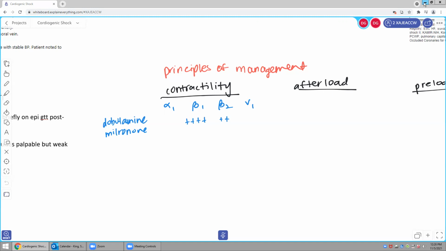Great, yeah, so it is a phosphodiesterase inhibitor, and the beta receptors act through cyclic AMP, so it essentially increases cyclic AMP in the cells, which then increases calcium, increases contractility. Joe, do you have any comments about its action on the pulmonary vasculature?